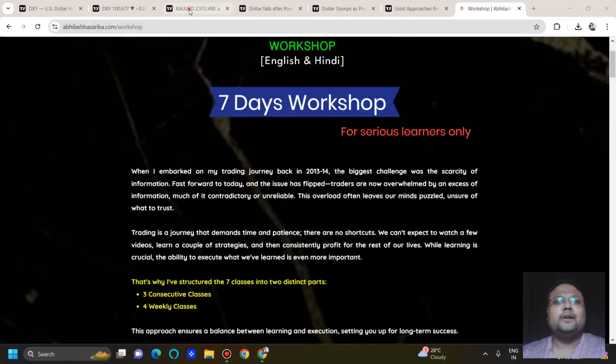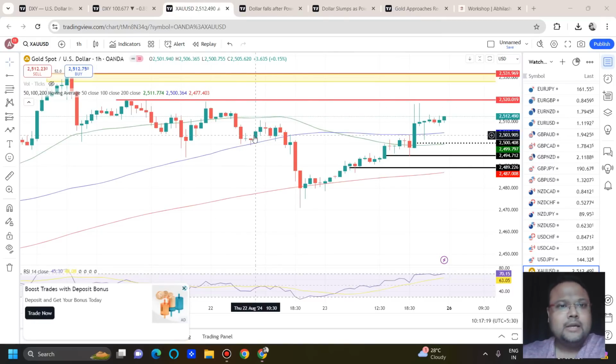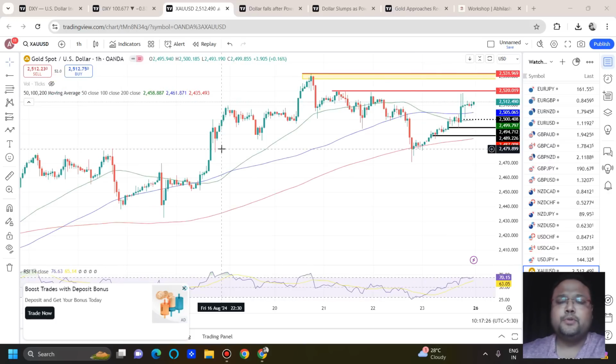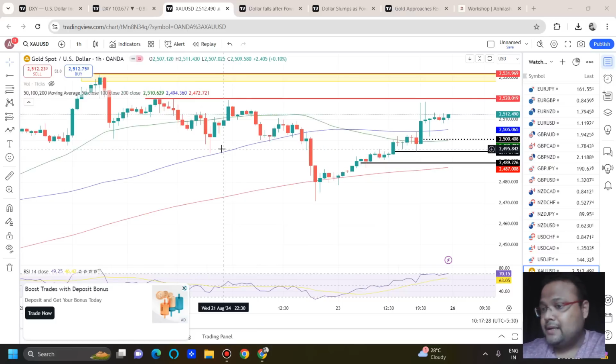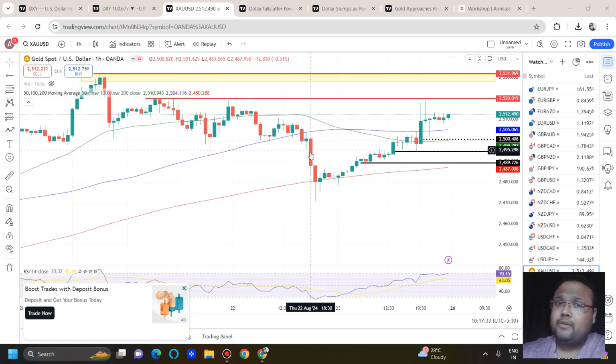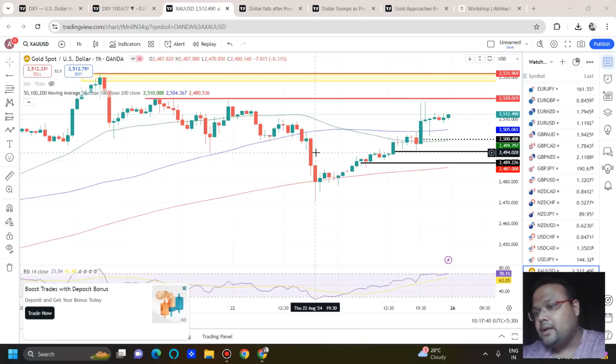Now let's continue with our gold analysis. If you have a buy on gold right now, then you can continue with the buy position, because overall the market is bullish and we have seen that fundamentals are also helping gold to move towards the upside. If you're stuck on a sell right now, then please try to exit when the market comes for a retracement. So the market opening is going to be very, very important for us. If you have an ongoing buy, continue. If you have an ongoing sell, try to exit at retracement.